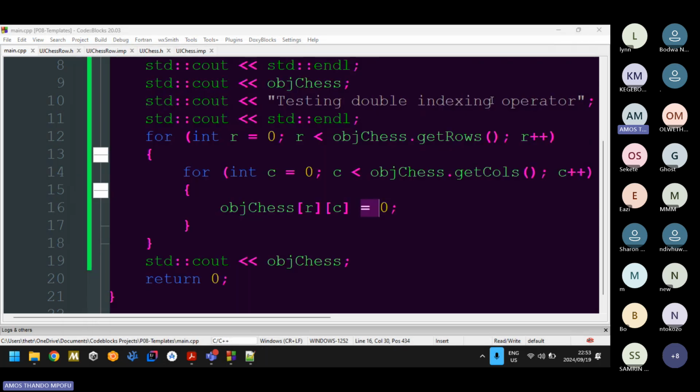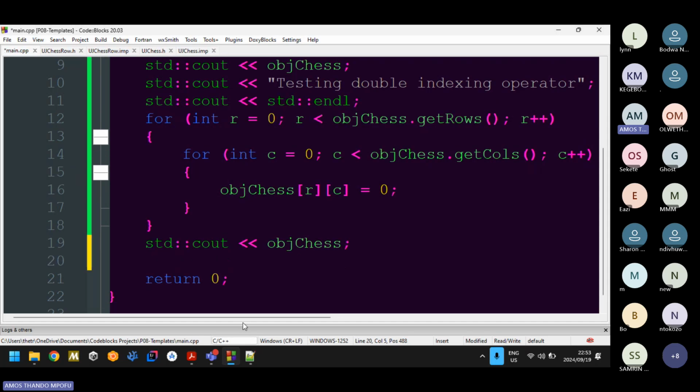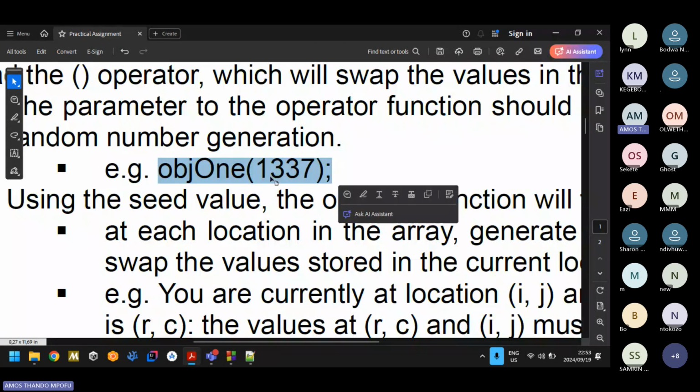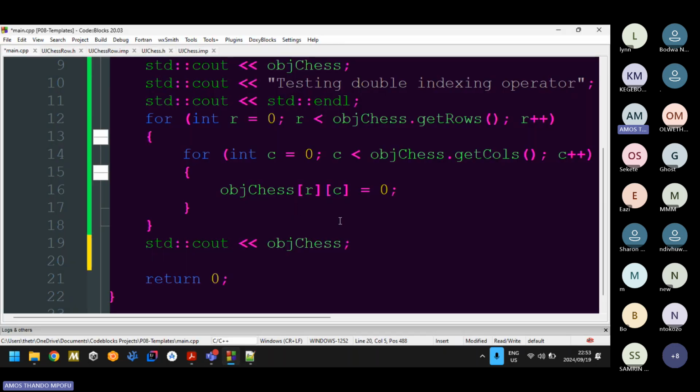And then now we can test our randomization, right? Remember, it's a void function or void operator. That means it's used in this way. And I'm going to pass that exact integer that they've used today. So in order for me to see those changes, what I can do is use my double indexing operator to give my array a set of random values, right?